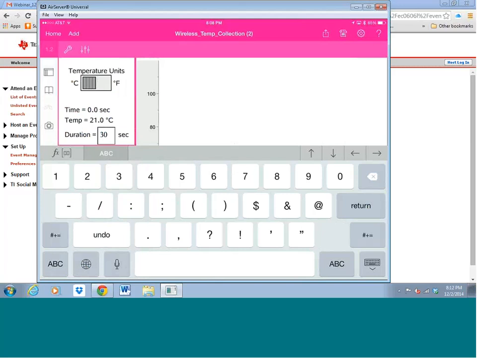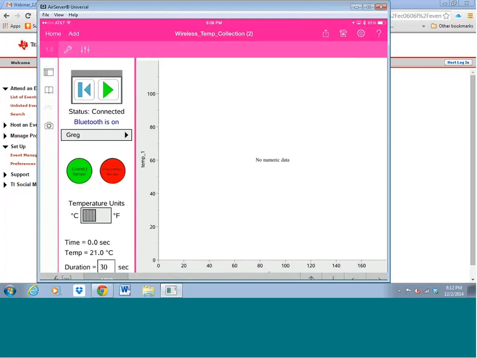And what we're going to do tonight is we're going to do a quick data collection. I'm going to be using the Premier Go Wireless Temp, which is talking to my iPad through Bluetooth low energy. And what I'm going to do is I'm going to be holding the tip of it, and I'm going to warm it up. I'm going to first start the data collection by pressing the green arrow. And then we're going to watch it warm up.